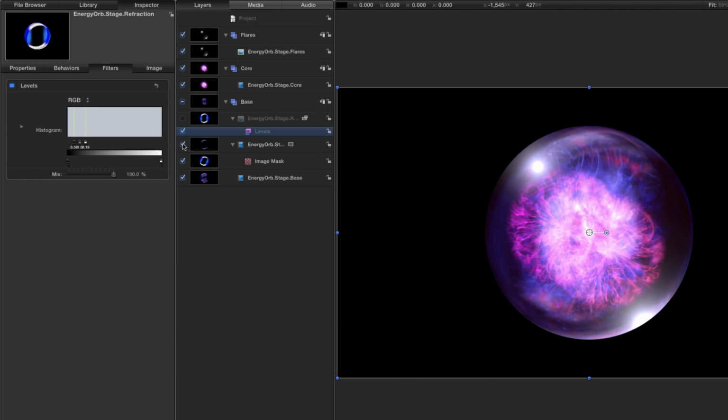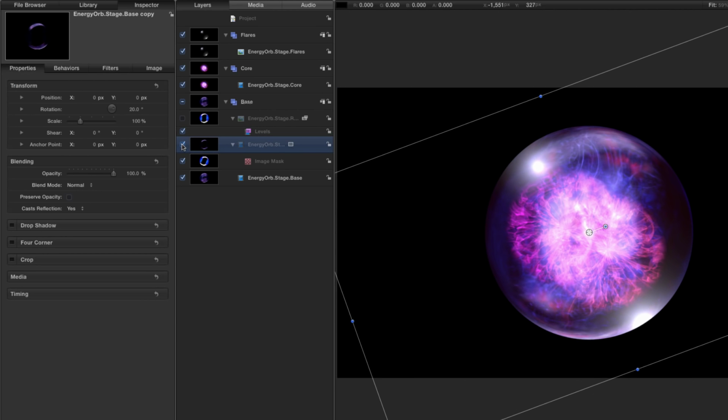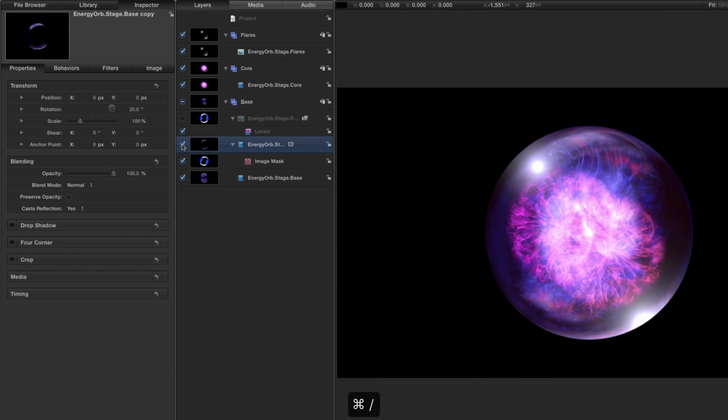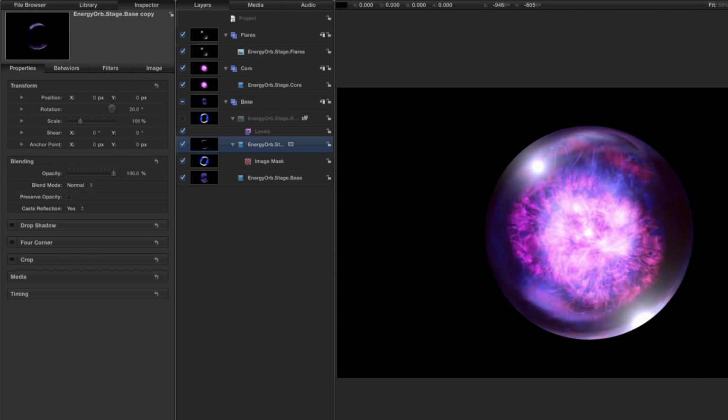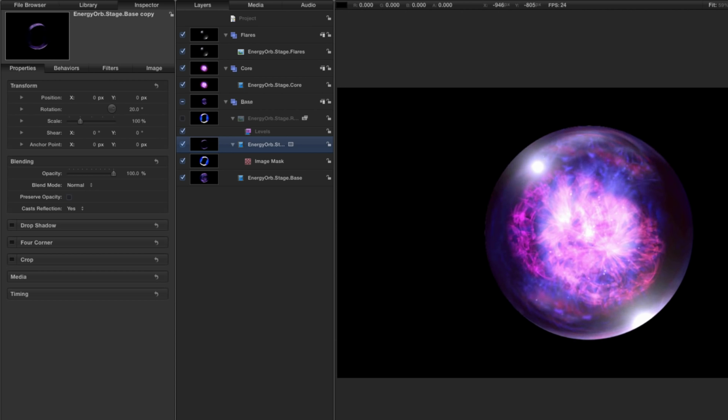And now if we turn off this masked layer, you can see this twisted around version is now being composited on the top. So it's looking like that's being refracted through the glass, because what happens with a refraction is that the light gets bent and we don't see directly through. So I think when that's on, it's going to make a slightly more glassy look.